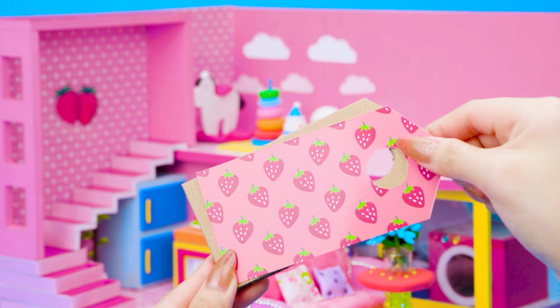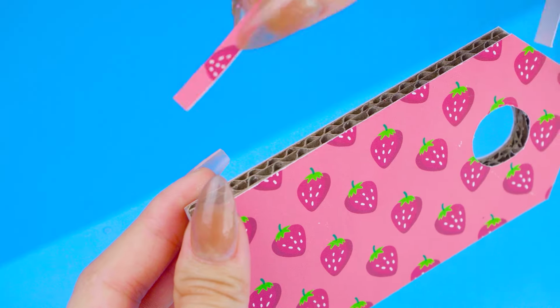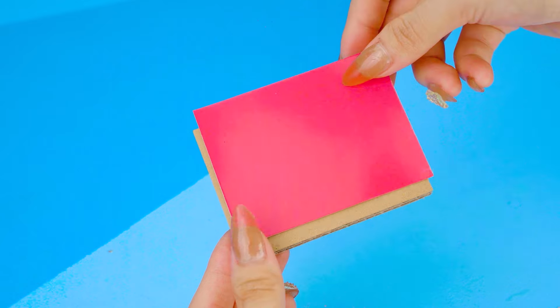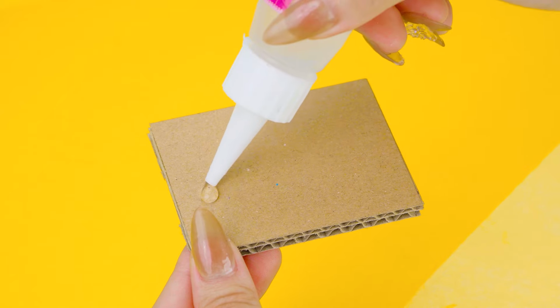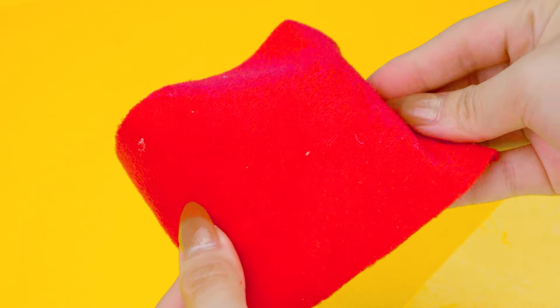I will build a bedroom with a bunk bed. I always wanted a bunk bed, using paper with a strawberry pattern to decorate. Making the bed base from cardboard and pink paper. The mattress will be so soft with lots of cotton inside. Covering with the red cloth. Decorating with a ribbon.